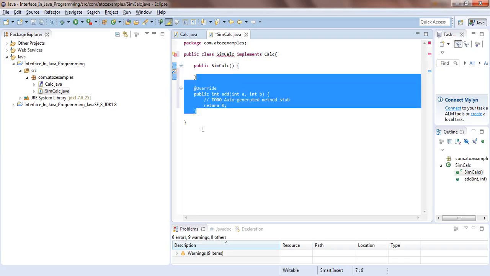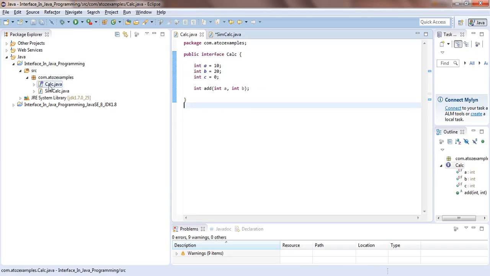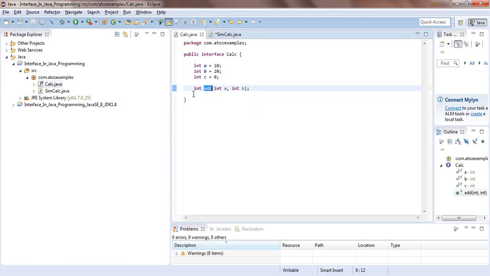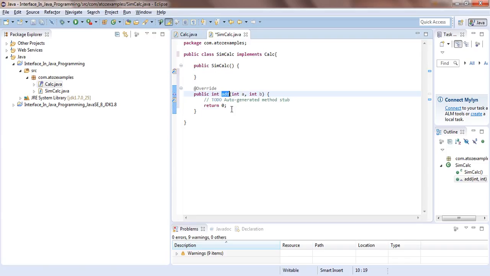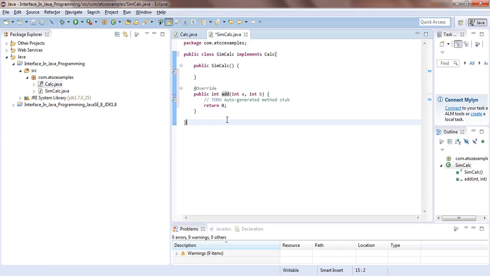So if I override the add method, which is public abstract int add, then after overriding this method in the implementation class, our compile time error is removed, and we'll add public static void main. We'll run it, then we'll see.